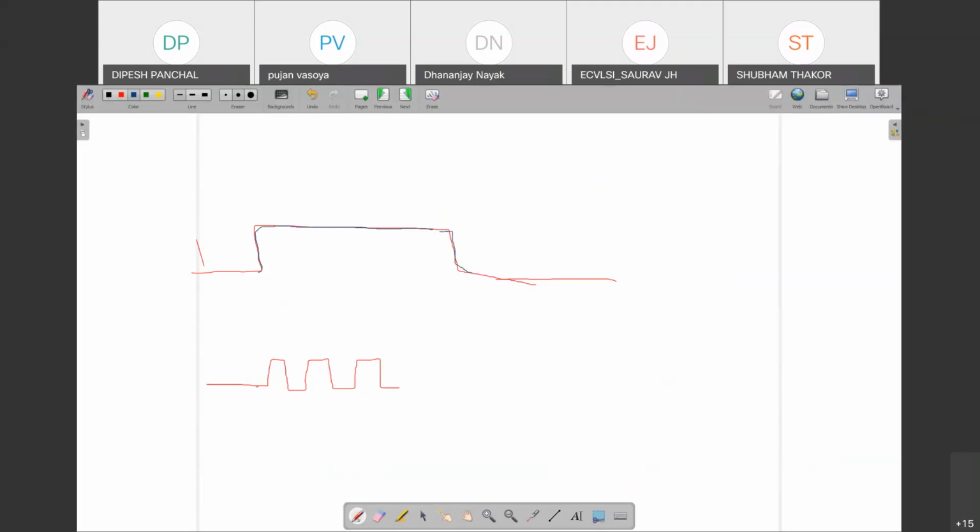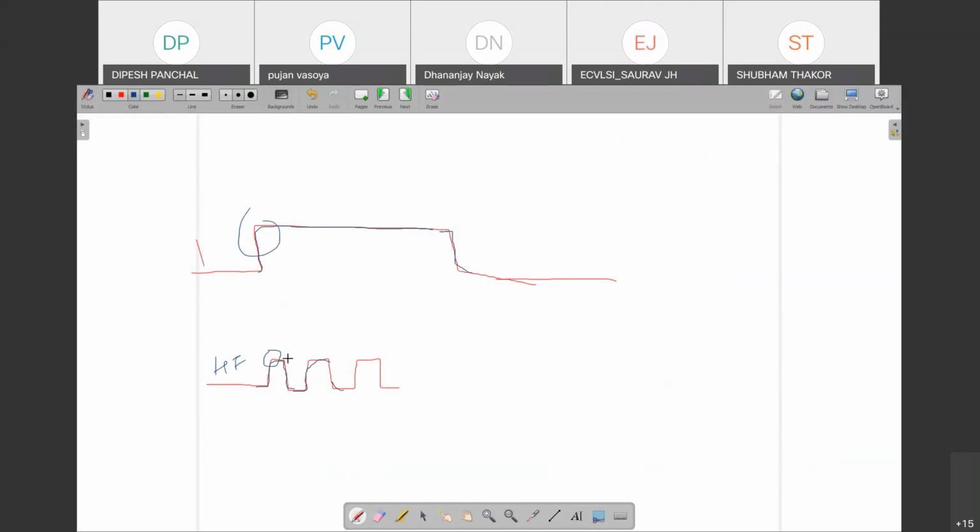Now the same if I sketch for this high frequency. In less time, a change you cannot ignore. In large time, a change you can ignore. That is the concept. Here a small change will also be noticeable like this. So in high frequency you cannot tolerate this change, while in low frequency you can almost ignore it. At 10 hertz you cannot worry about this change, but at 10 megahertz, in very little time, the change you cannot neglect. I hope it's clear to you now.